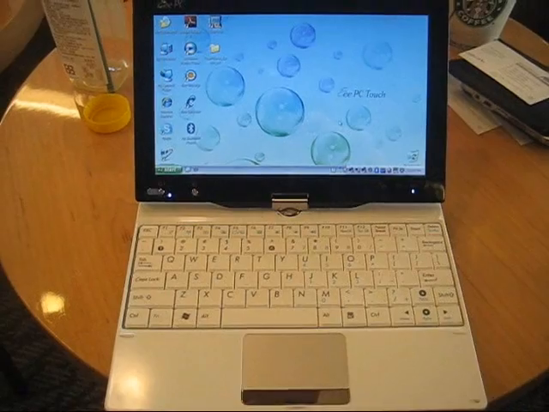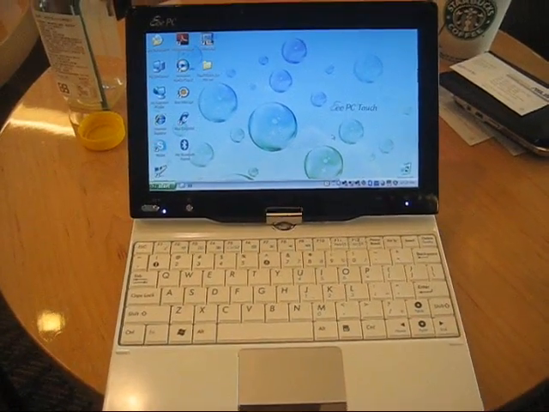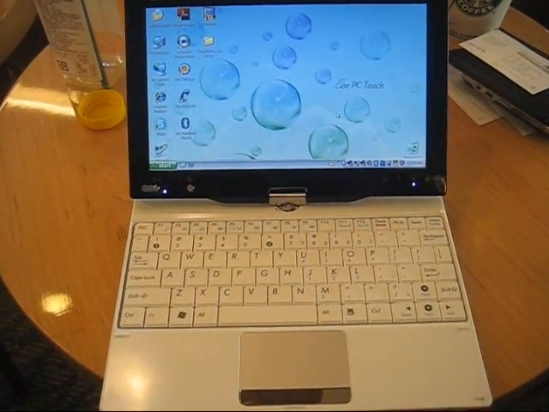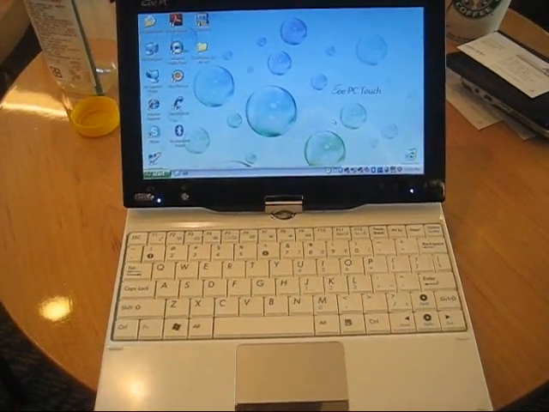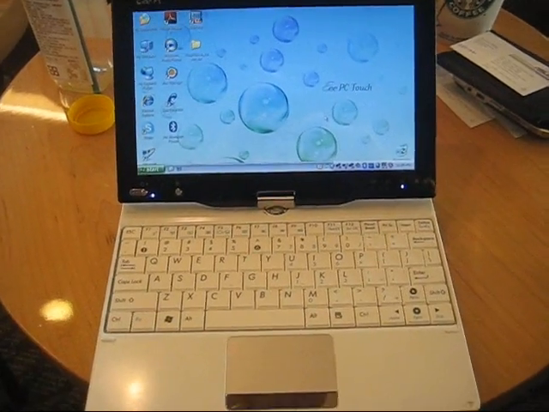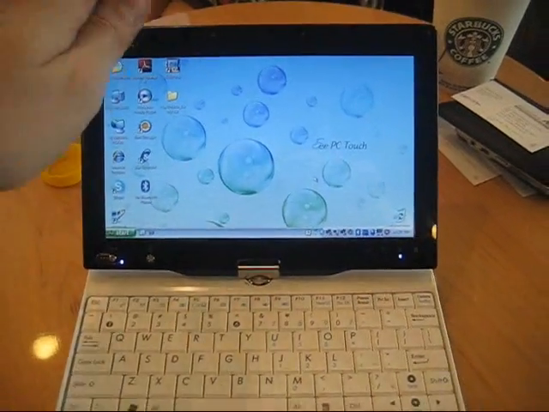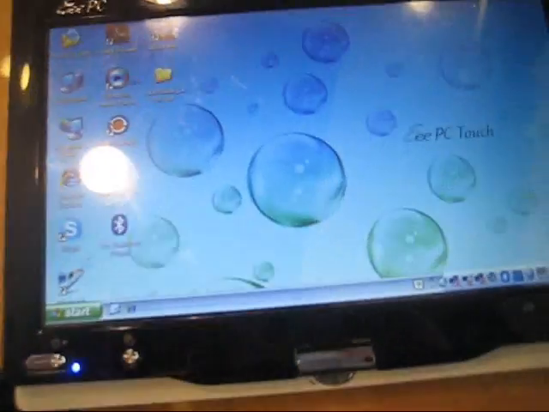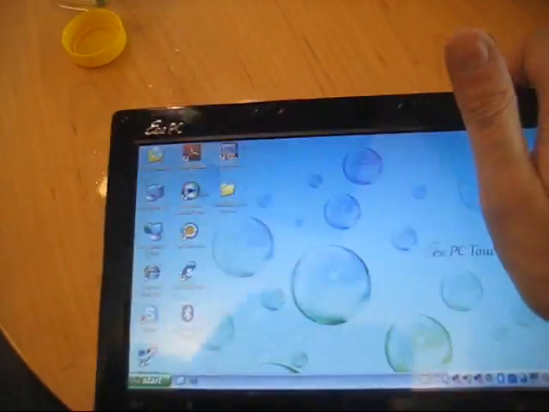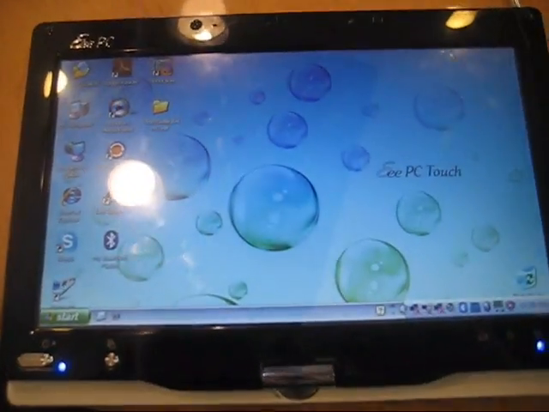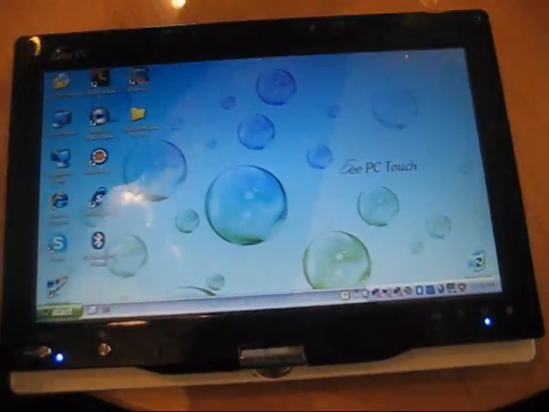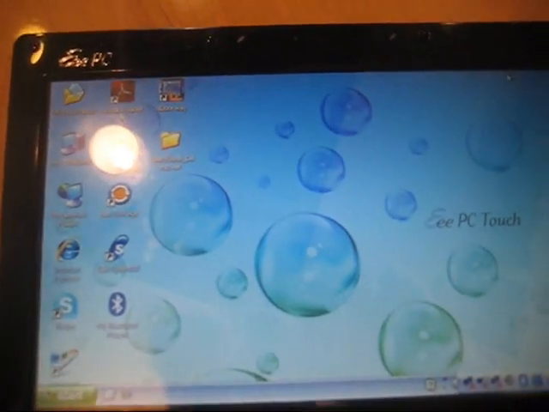But the difference right now is that I can show you a little bit more about the additional touchscreen software that ASUS is going to add to future networkables. So, as I said, that's the T91. That is the 9-inch, or 8.9-inch, version of this new EPC networkable. And what I'm going to show you right now is that new interface.